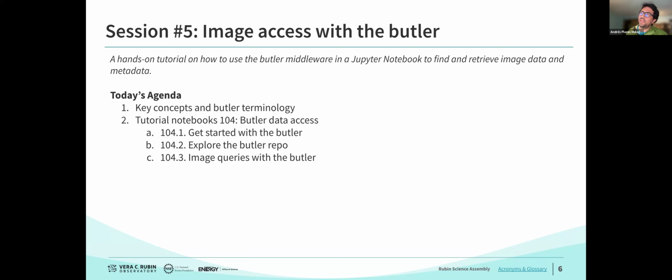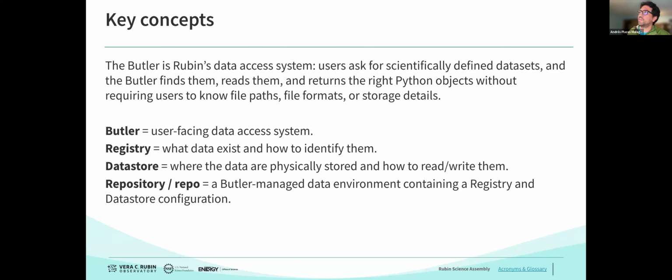But first I'm going to explain a little bit with slides some key concepts and terminology about what the Butler is, and then we're going to go through maybe at least one, but hopefully three tutorials related to the Butler that you can find in the notebook aspect of the RSP.